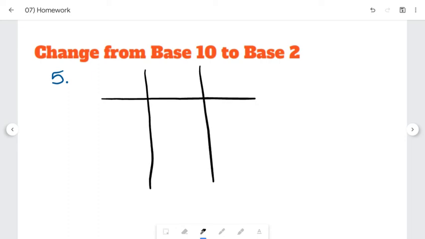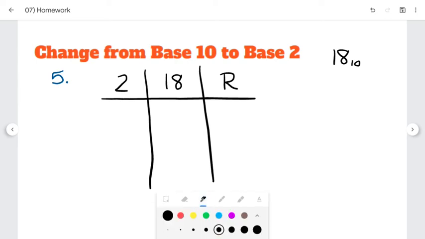Now, I'm going to try to rewrite 18 into a binary number. So I could call it 18 base 10. We don't need to because remember our number system already is base 10. But I'm trying to convert it to base 2. So I'm going to divide by 2. I'm starting with 18, and I want to keep track of my remainders. Because when we first started this, we've just looked at the remainder in general.